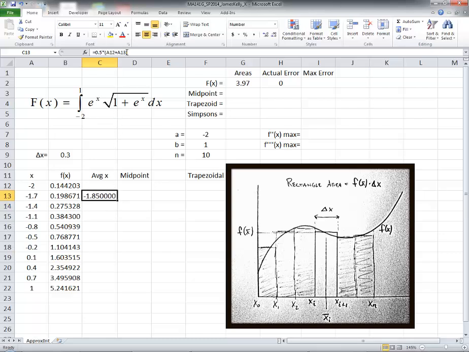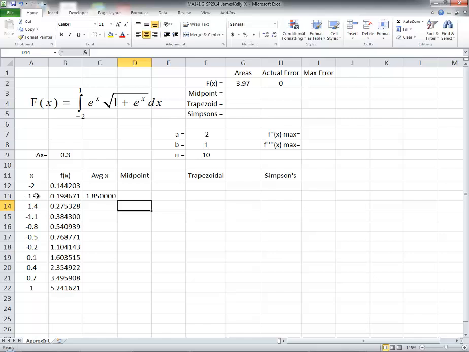An alternative to writing out this entire function is to use the built-in average function, where you can type equals average, and then you can simply enter your two values, comma, and you could also enter it that way. If you're ever at a loss to know what functions are, or if you need to be reminded of how a function works, you can always prompt, just type the equal sign. You see this window over here turns into a function.